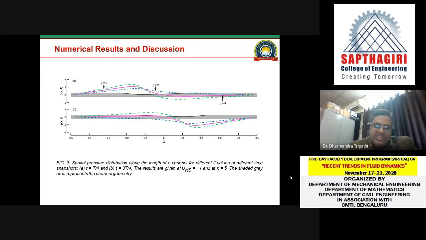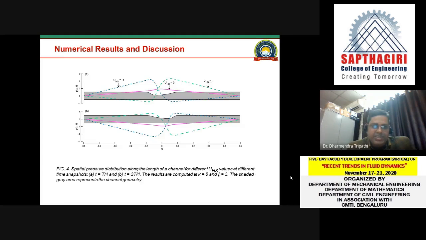Sure. So I will just show what the results are. You can see this is the pressure distribution with the electric field effect. We have taken negative electric field as well as positive electric field, and a field of 0 means there is no electric field. So we have taken all the cases: if the electric field is applied in the direction of fluid flow, if it is applied opposite to the direction of fluid flow, and if there is no electric field, then what will be the pressure distribution.